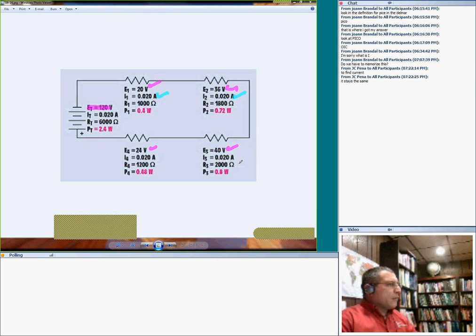This current equals this current, equals this current, equals this current, that's the series flow, and that equals the source current. Resistor: add this resistor to this resistor, to this resistor, to this resistor. You must equal this resistor, or you made a mistake, or you invented science. And the last thing, guys, is power. If you add this power to this power, to this power, to this power, it must equal this power, or you have invented new science. Anything else about example number 2? Any question about example number 2?